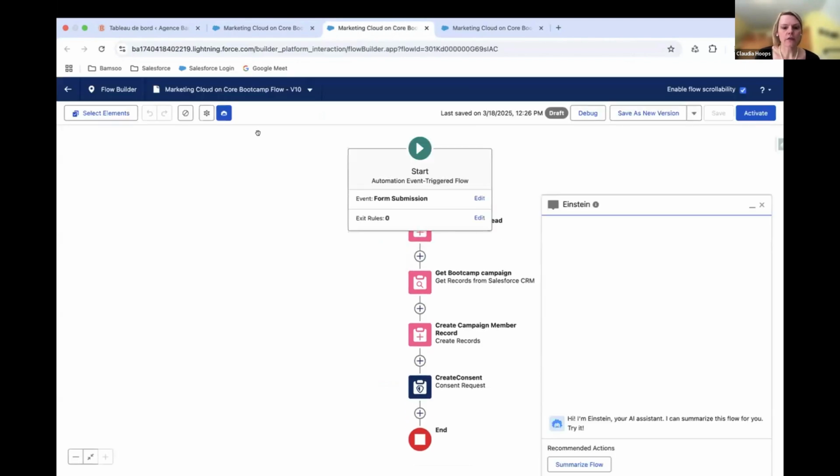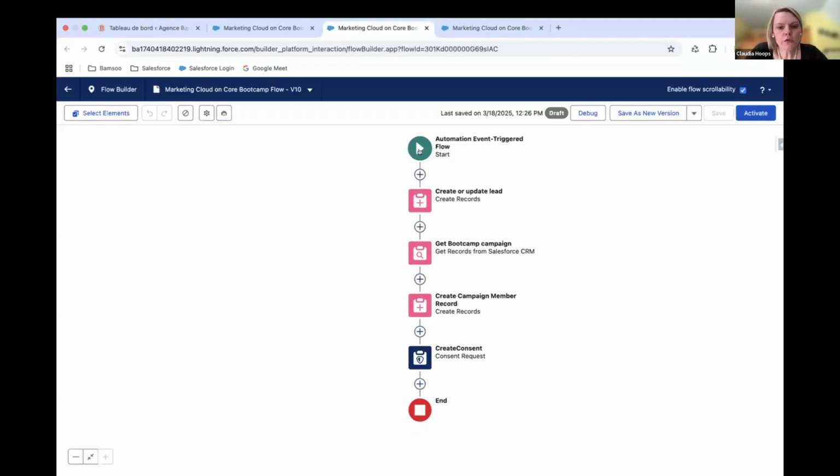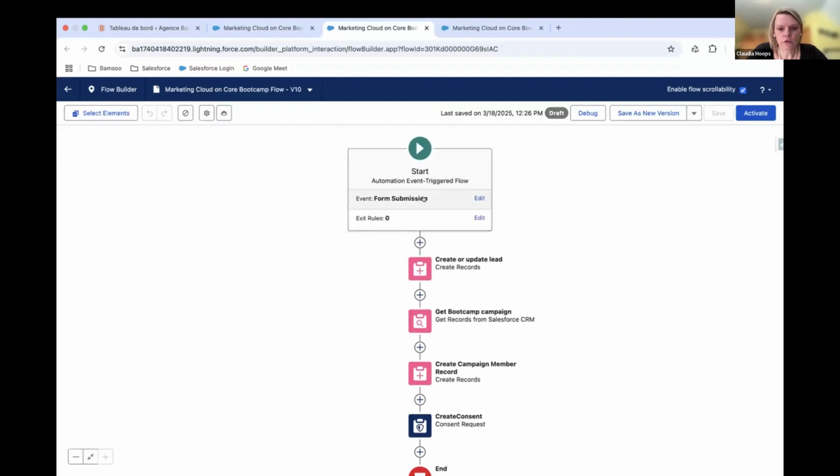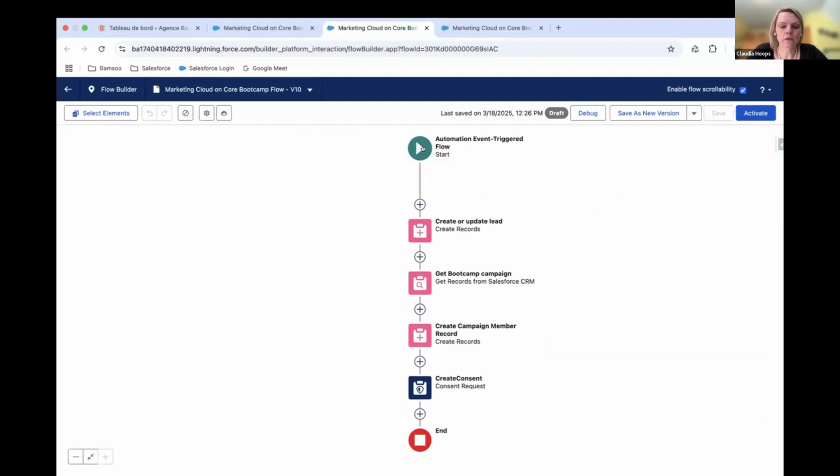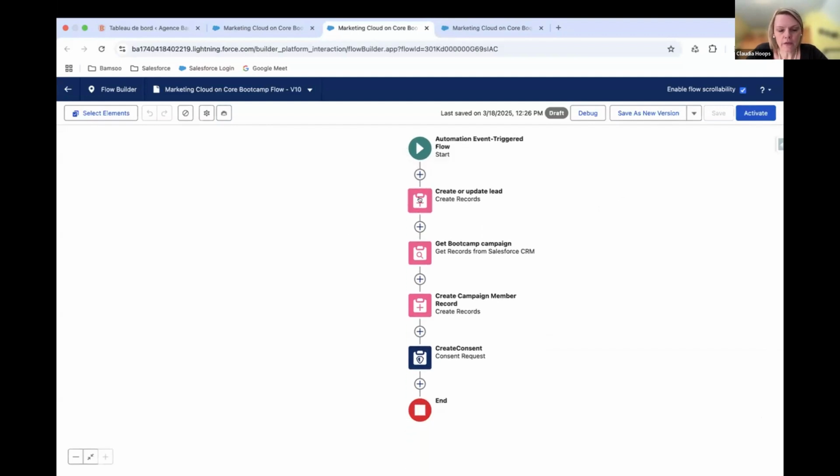So you can see that version 9 was already active and we were using it, and version 10 now is in an edit mode again, which I wanted to show you some stuff around here. So the flow, which is pre-built if you are creating a sign-up trigger campaign, is like the starting point Francois is showing. Then that step, the create, that's just the form submission, because of the form being the starting point of this flow. Then this would come already pre-built.